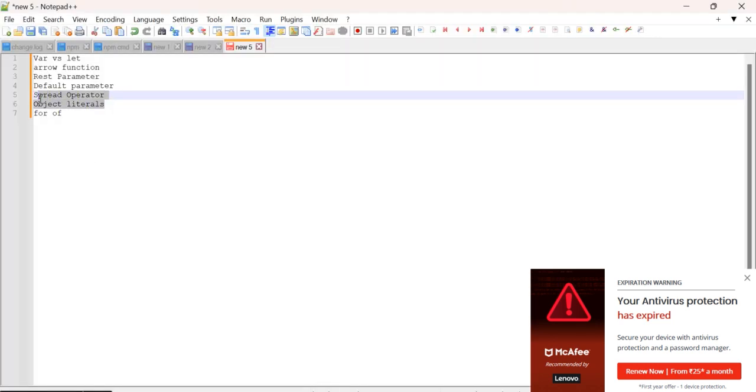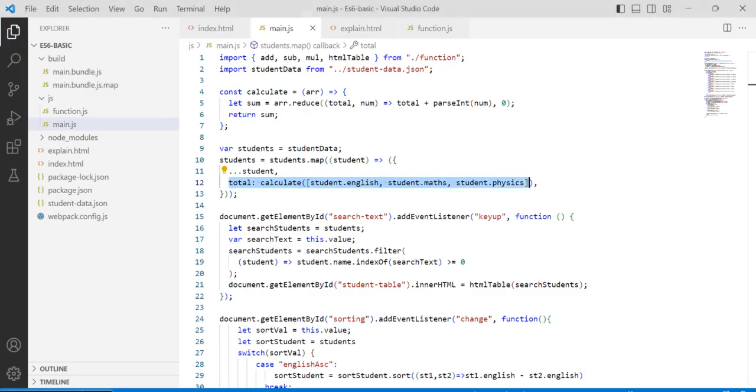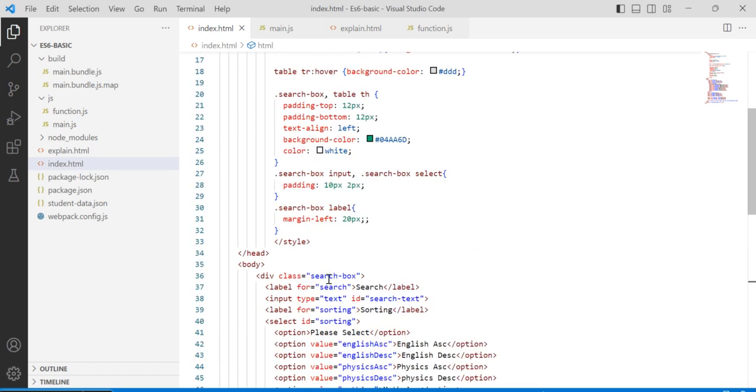Now what we'll do, object literals. So what are object literals? Object literals are not used heavily, but in some situations if required, we need to use them.